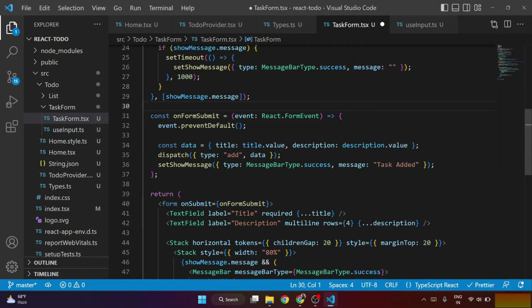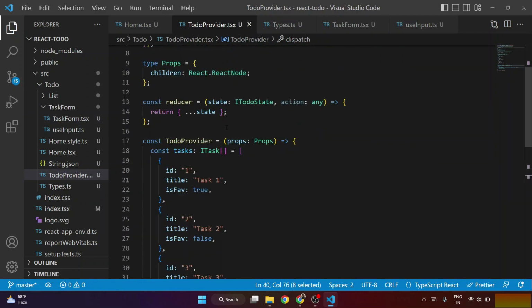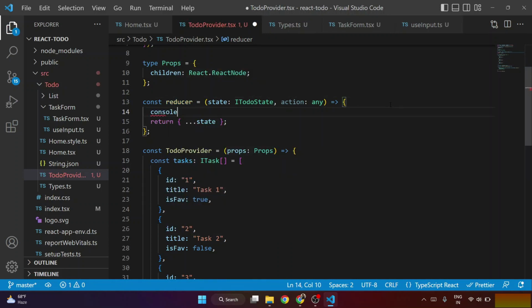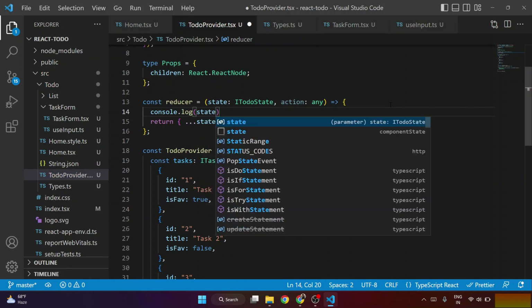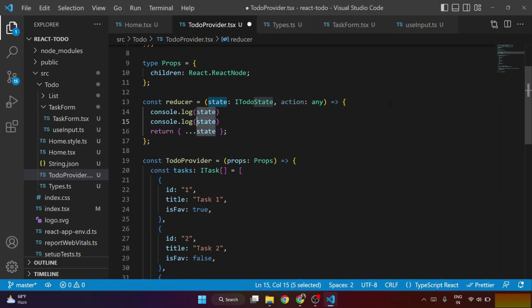Once we call this dispatch, it will come inside this reducer. So if you write console.log and type here state, and again console.log and type here action.